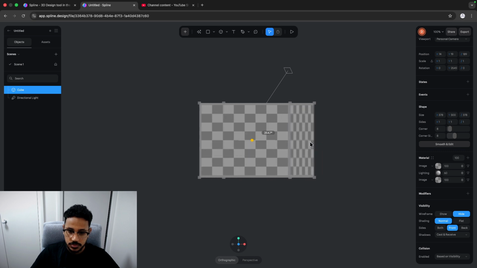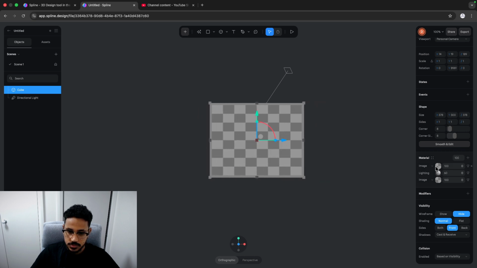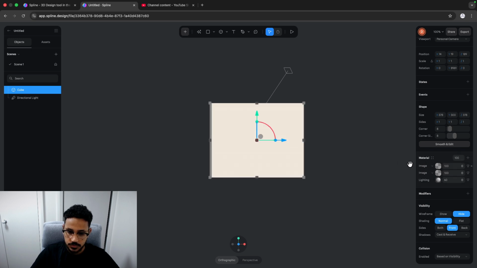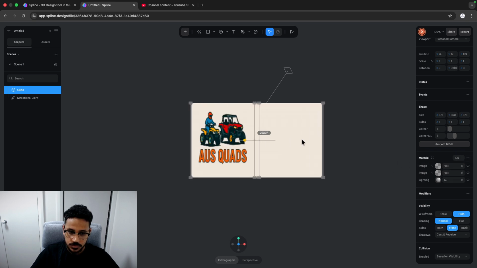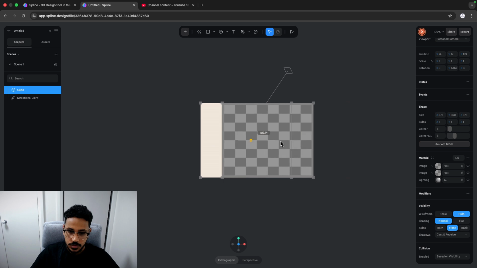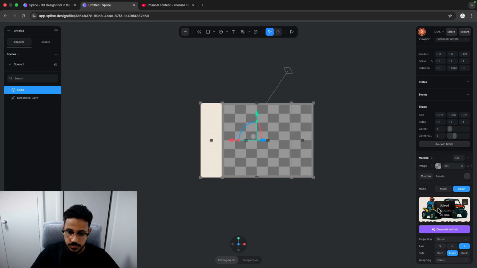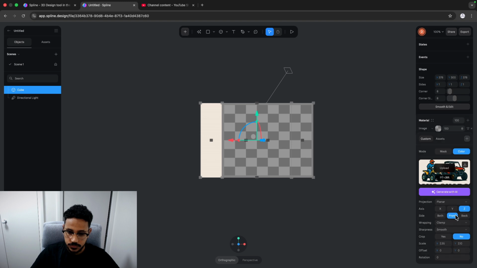Right now, this image is covering the entire thing because see how it's placed at the top? So if I grab this one and put it over here, that means that this rule will apply first. And so now we have that. But what I want to do is apply this image only to the back. So if you remember, if I click over here, it's at Z front. Now let's do Z back for the second image.